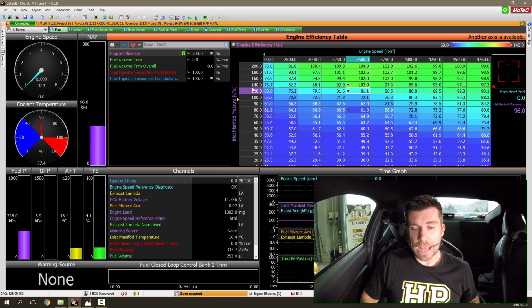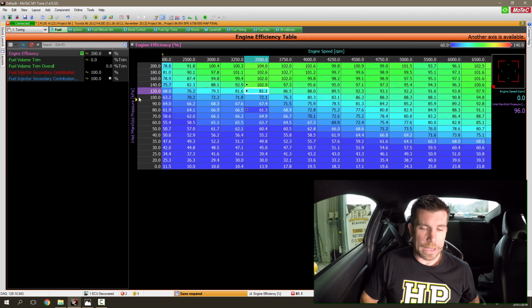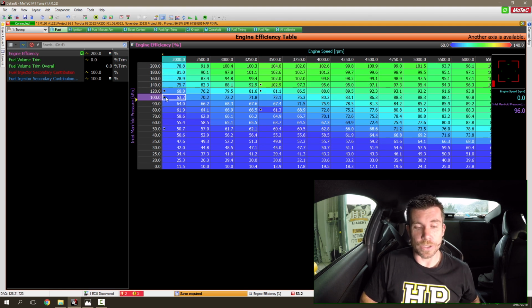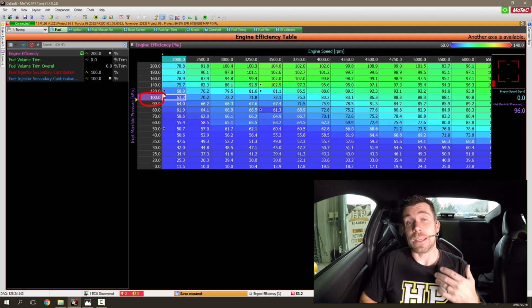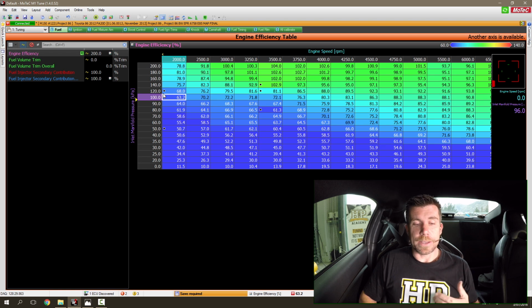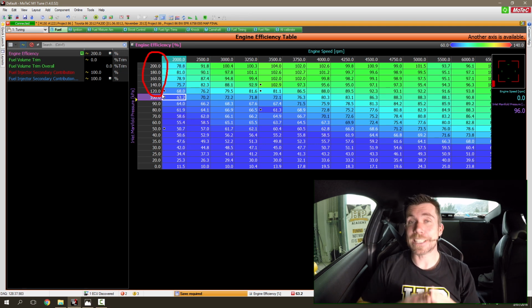Let's have a look at our Motec M1 software here, and we can see we have our engine efficiency table. I'm just going to full screen that so we can better see it, and you can see that we have our inlet manifold pressure as our vertical axis. So understandably, for a naturally aspirated engine, the 100 kPa zone that we can see here would generally be our maximum value in our fuel or efficiency table. You can see though, in this case, we've extended the axis up to 200 kPa, and this is just going to be done to cover the expected range of whatever boost you're likely to be running.